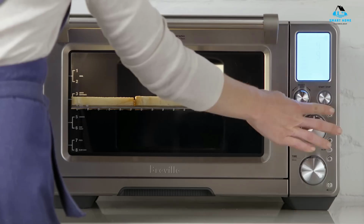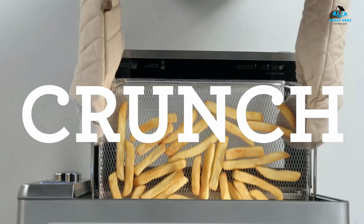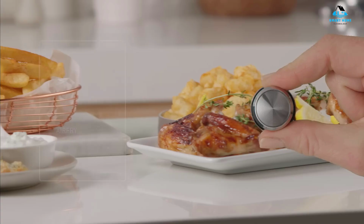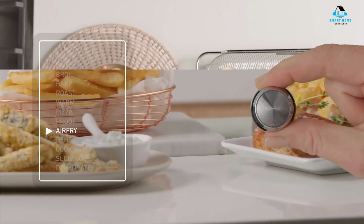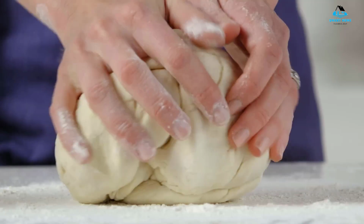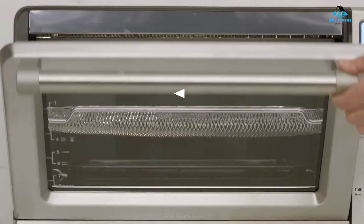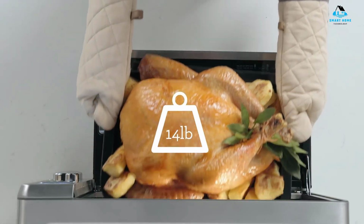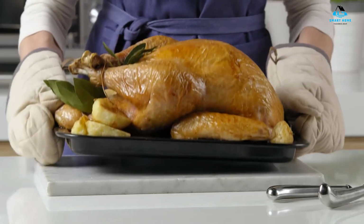And yes, we think of it as a countertop oven that can also air fry rather than an air fryer that might also make your toast. But there's more! It's large enough to handle a 13-inch pizza or almost an entire bag of frozen fries without stacking. Even better, it comes with a pizza pan, baking pans, and an air fry basket that fits the oven perfectly, so you won't need to buy accessories.